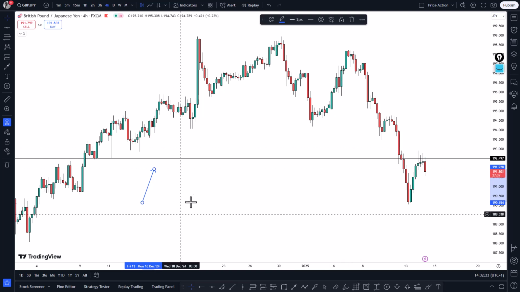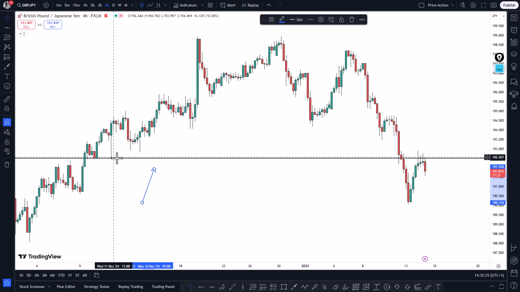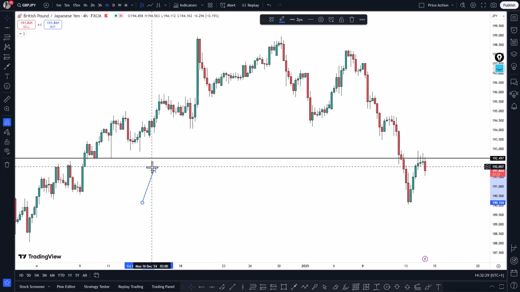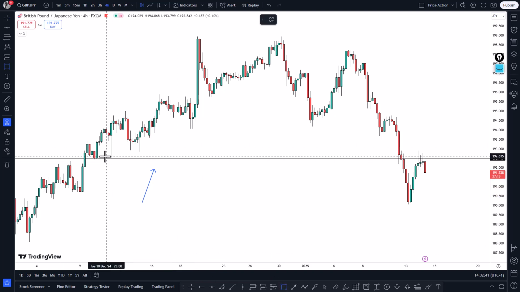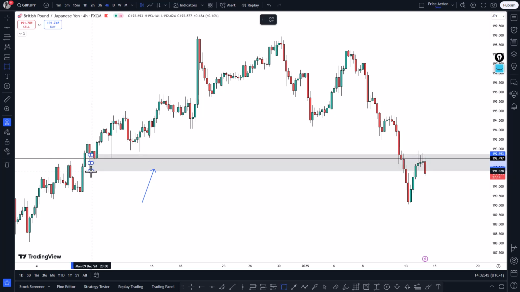So instead of drawing a support and resistance area on a price chart with a simple line like this, you could draw it with whatever you want, but you just need to pay attention that support and resistance on your price chart are not single digit levels. What you would want to do more often than not, what would represent it better for you, would be to use something like this.